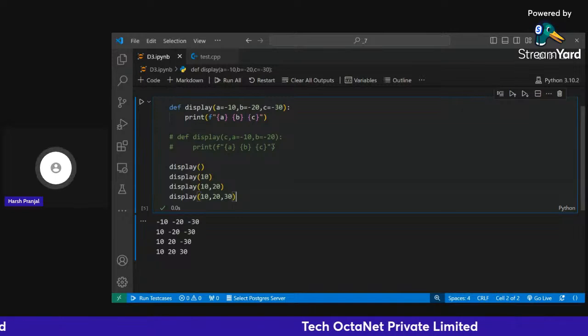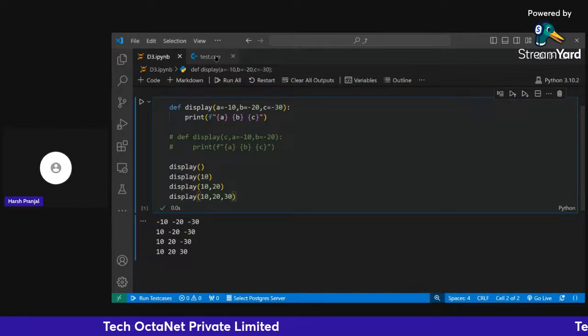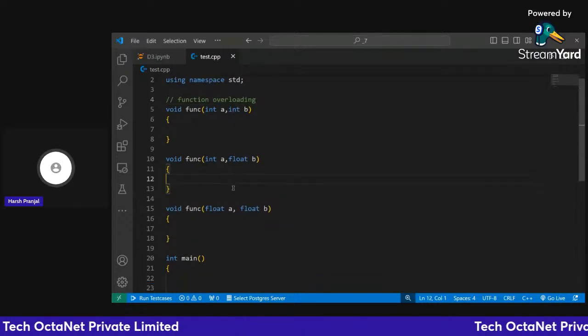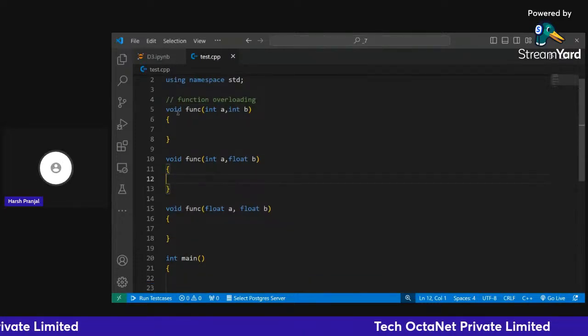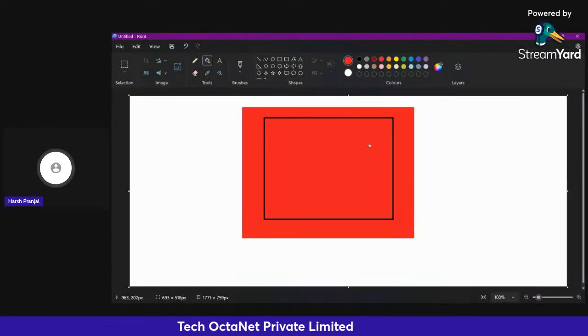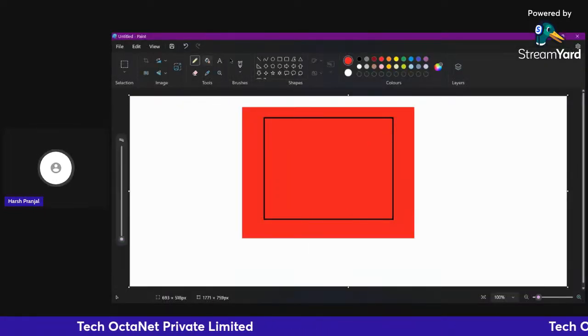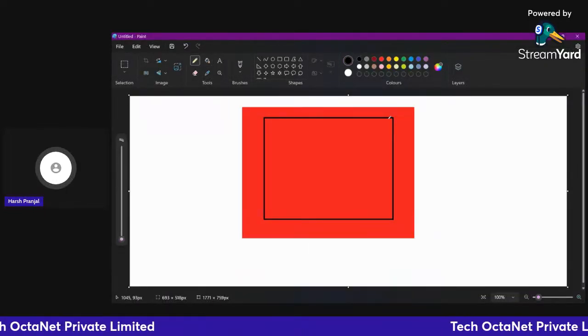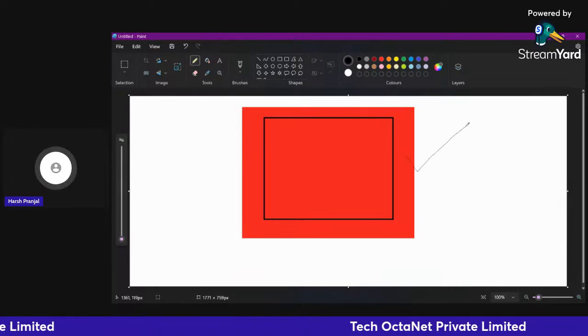So Python does not allow writing the same function. The new function will cover the older one, right?